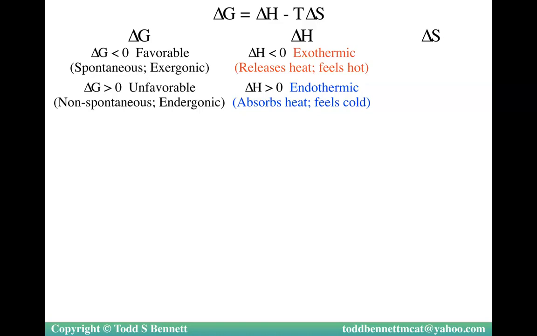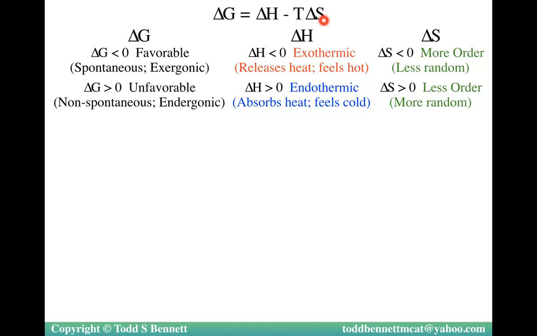The world, it's favorable if the world falls apart. So if the delta S is positive, it's becoming more random, and that usually is favorable according to the equations, because it's minus that, it becomes a negative delta G, which is favorable as far as reactions go. So if a reaction falls apart, it actually helps the reaction to go. If it becomes more ordered, then it's a little less favorable, a little less random.